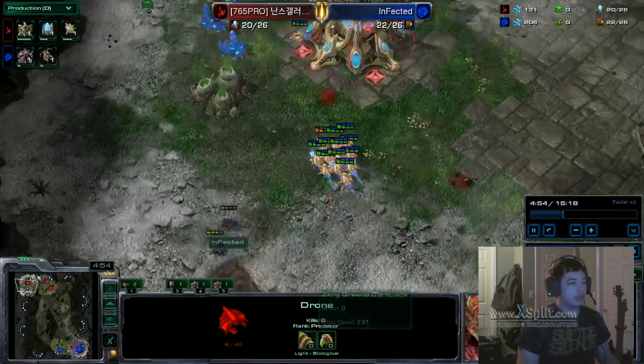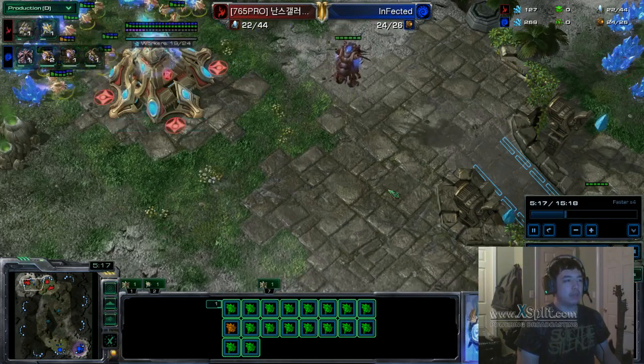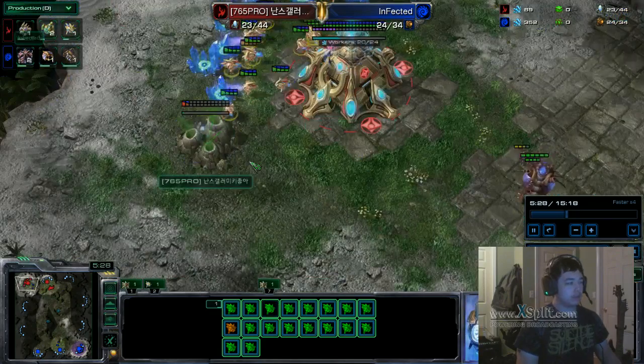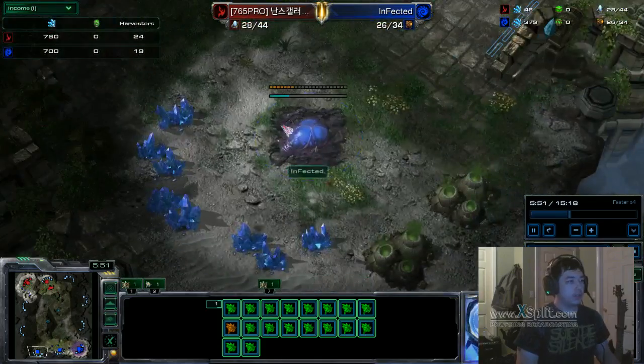And I just have my lings in there, harassing. Right there you only saw that he had 8 probes mining, while the rest were just chasing me around. Here I got both expansions coming up.